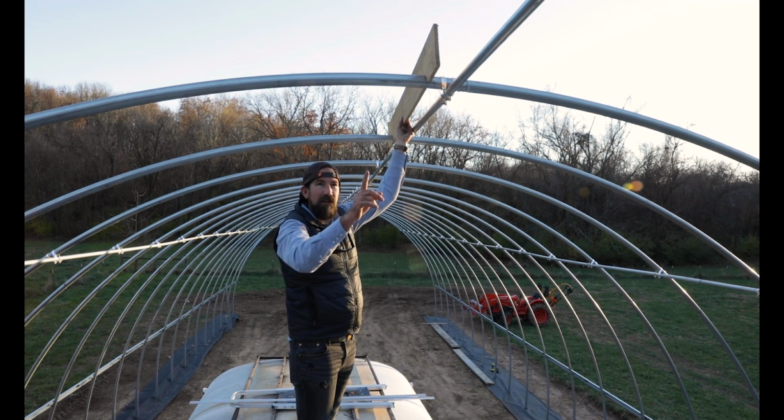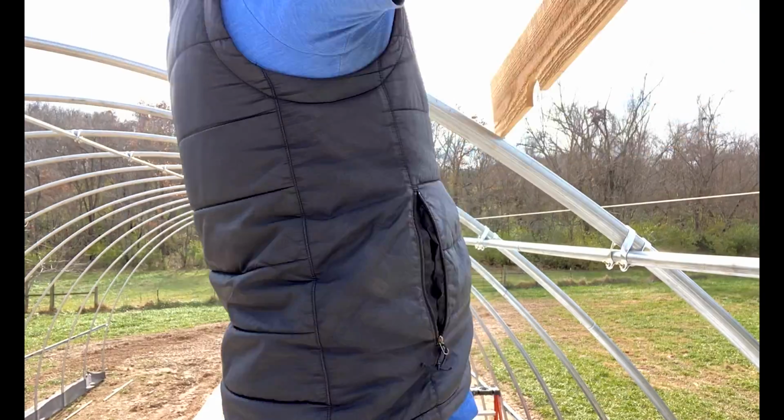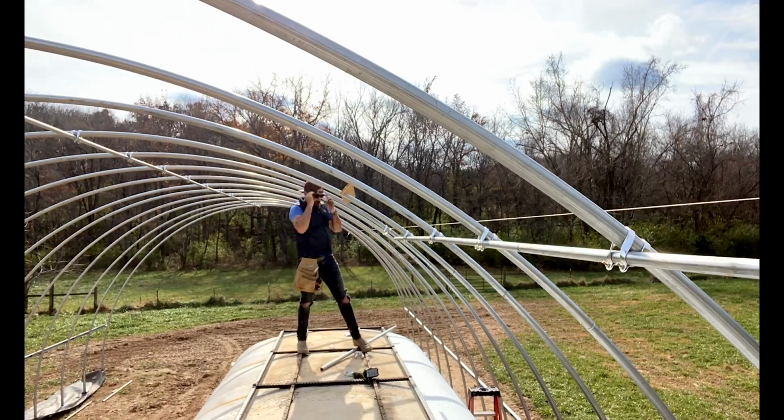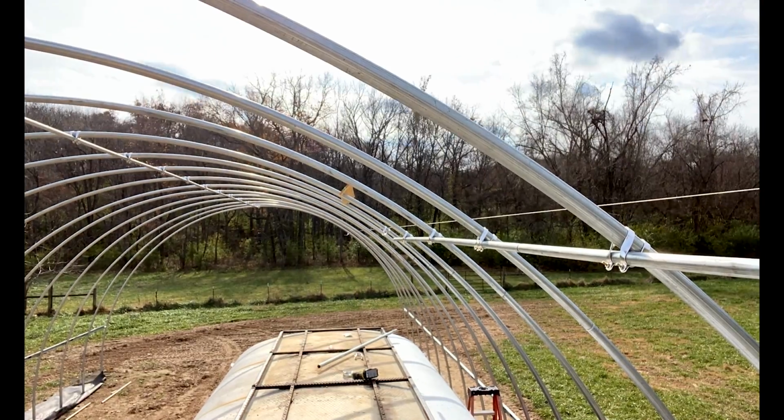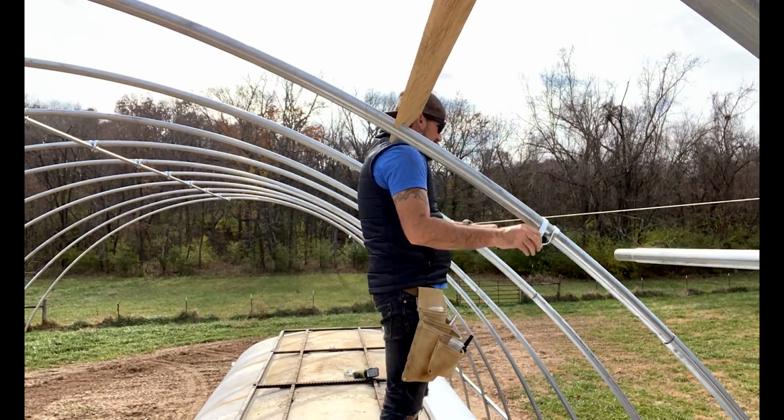So we start at the very first end and we work our way back from there to make sure that everything is all lined up. And then that way you can run it over and put it over each hoop, and when it sits perfectly in those saddles, then we know that we're lined up.